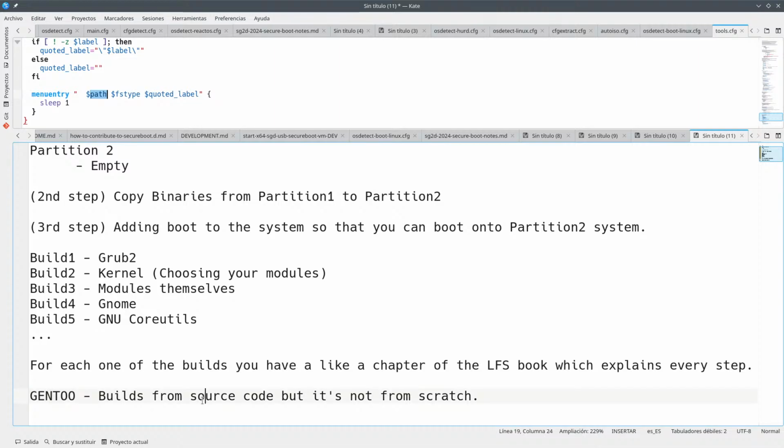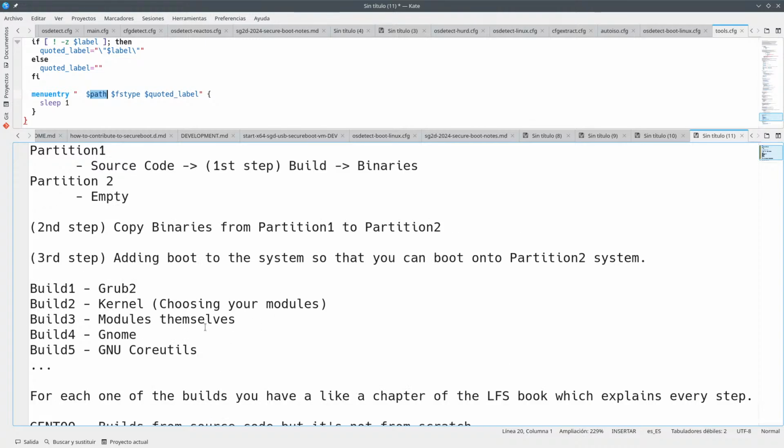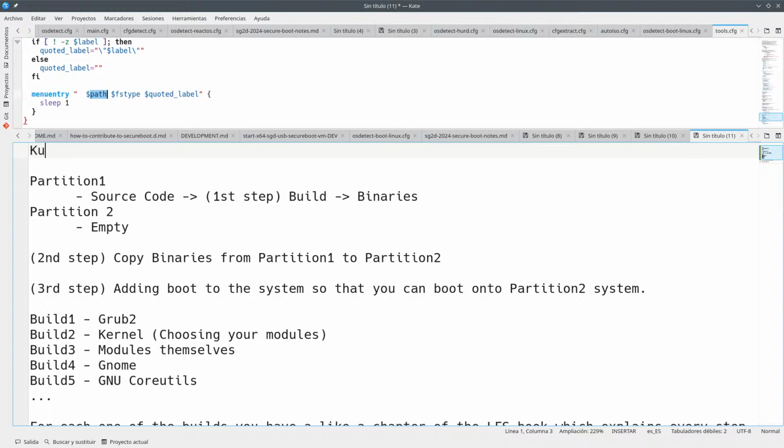But this is if you are only interested to build from source code, so that it's faster to work, so that it's more optimized to your system. But if you want to learn how you would do all of these steps manually, then you have to use Linux from Scratch, to learn in depth.